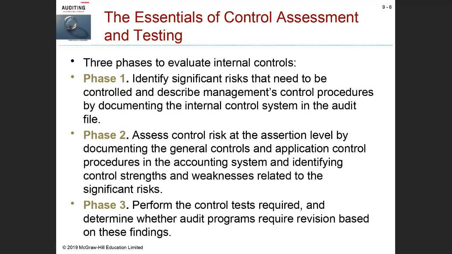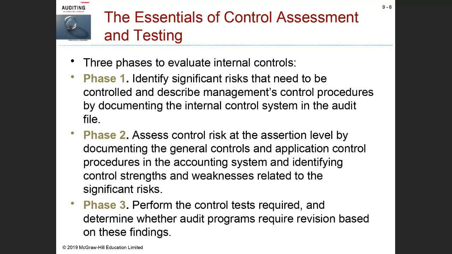So we have 2 types of controls. The first set is what we call general controls. We're going to see in a few more PowerPoints what general controls are, but essentially, they are the broad controls that exist in an organization. For example, quality of staff. If we have the best staff working for our business, that's going to impact the control over the assertions, because good people can ensure that things are done properly. People with less knowledge, there could be more errors that occur. So the quality of your people would be a general control.